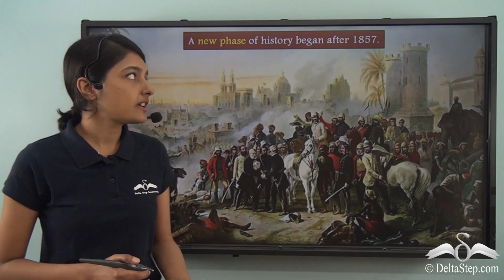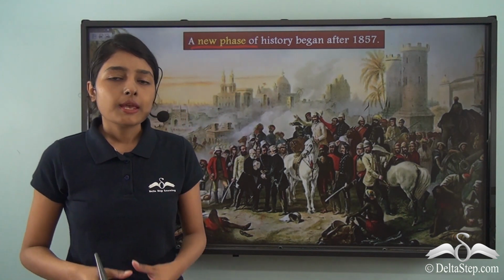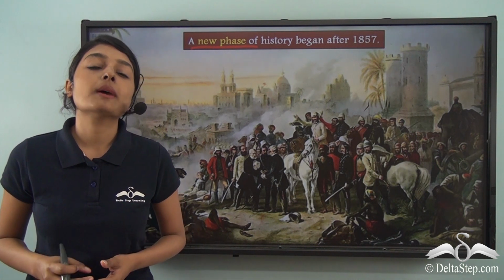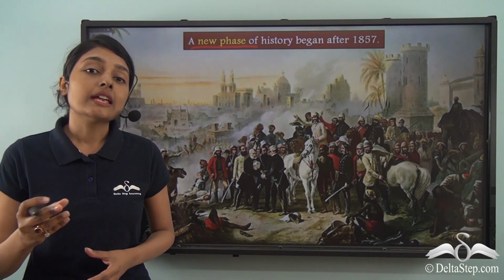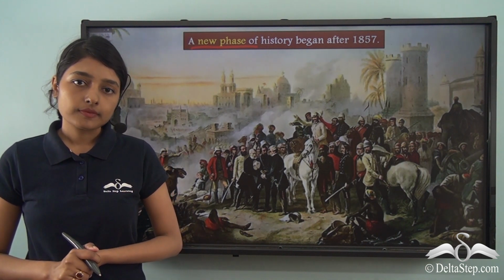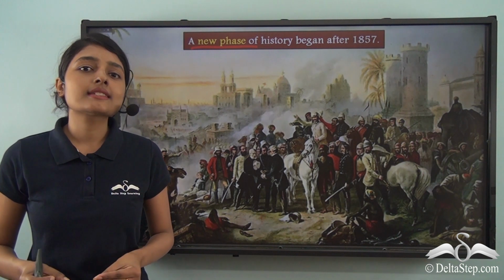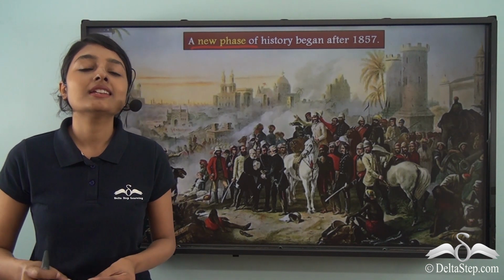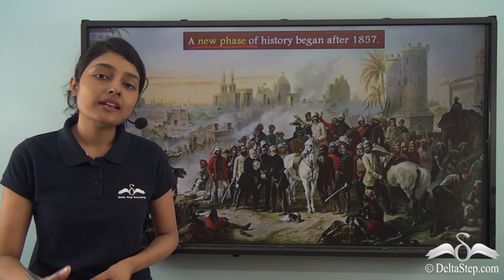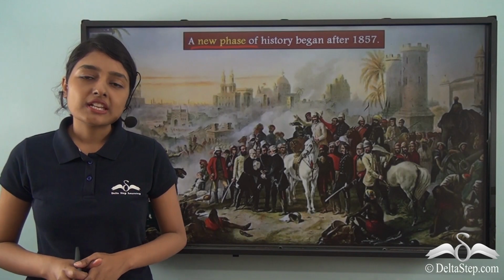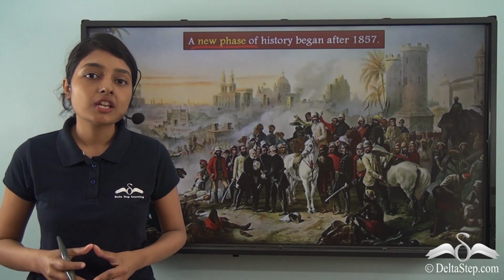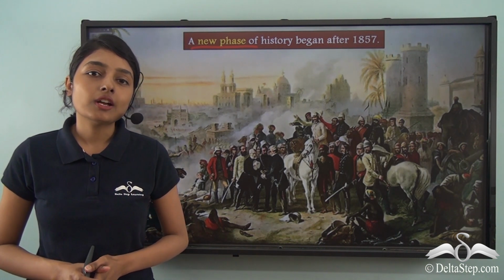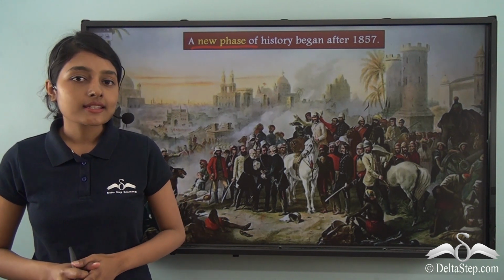Following the revolt of 1857, a new phase of history began, because the Indian politics now took a new turn. Nationalistic sentiments now started growing in the minds of those masses who were very unhappy with India being ruled by the British Crown. And after the revolt of 1857, all these nationalistic sentiments now started brewing up, and these gave way to the formation of many nationalistic movements, and nationalistic rebellions were coming to being. So the revolt of 1857 had been a turning point in the history of the politics of the Indian subcontinent under British rule. With this, we conclude our discussion on the revolt of 1857, its causes, the course it took, and its aftermath.